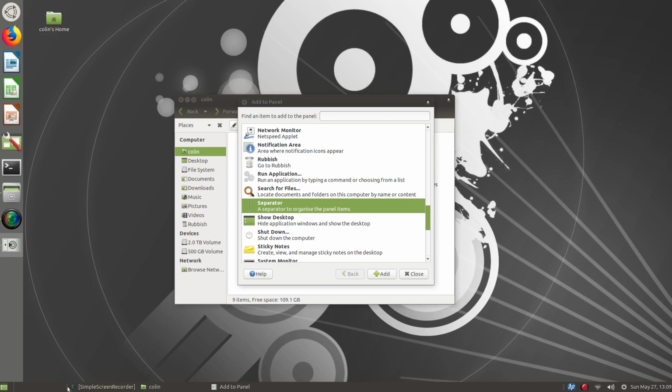So the separator is locked to the panel, but we'll move that just as far as it can go without going past, which is there, and then we'll lock that to the panel as well.